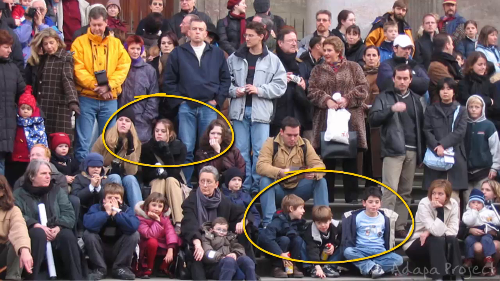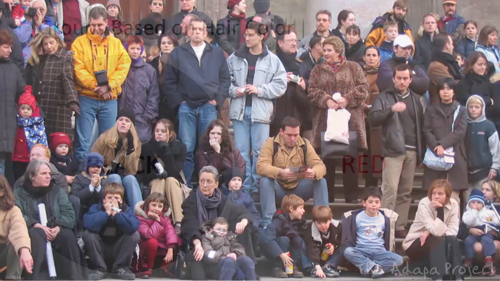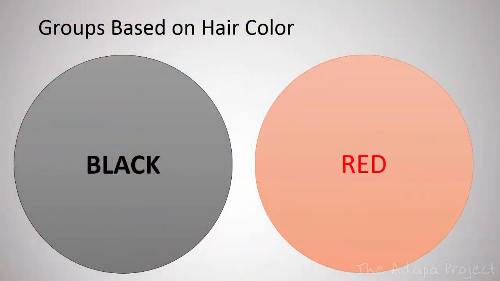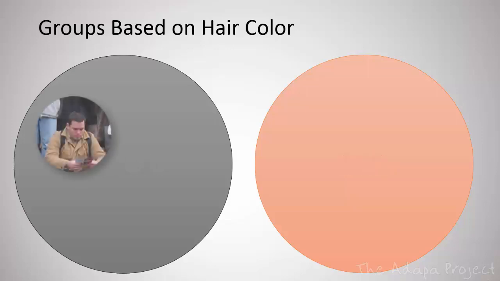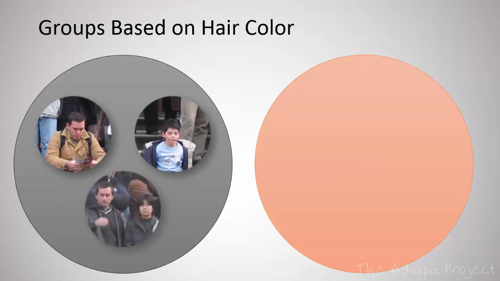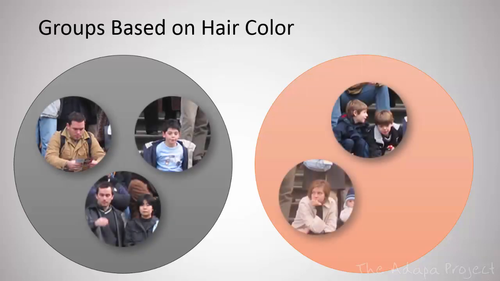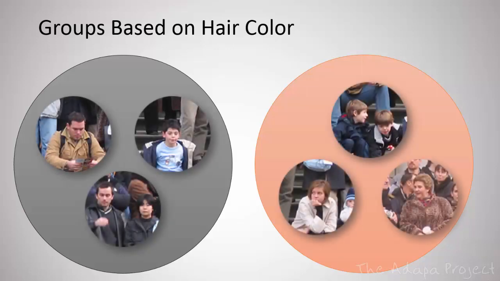But after looking at their pictures for a while, you realize that there are many ways how you could do that. For example, you could make groups based on hair color. That would be easy — just add people with black hair in one group and people with red hair in another group and so on. However, this approach is not very useful because it doesn't help you understand the structure of your kingdom.